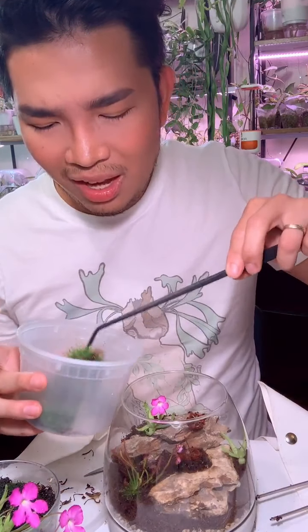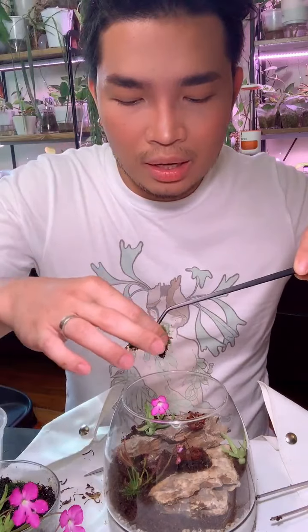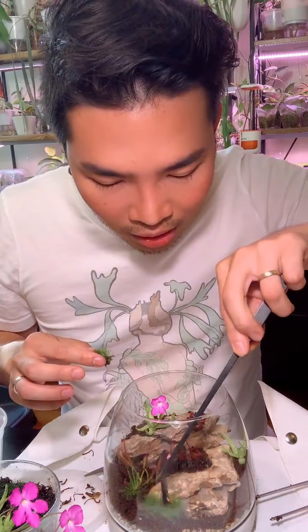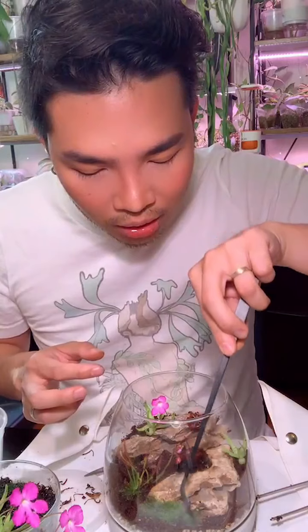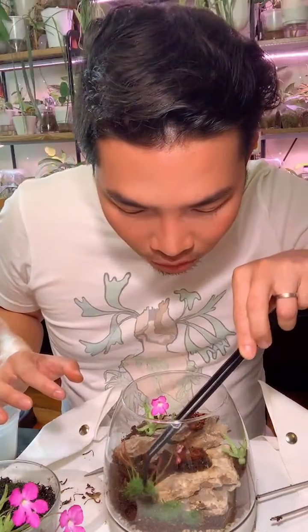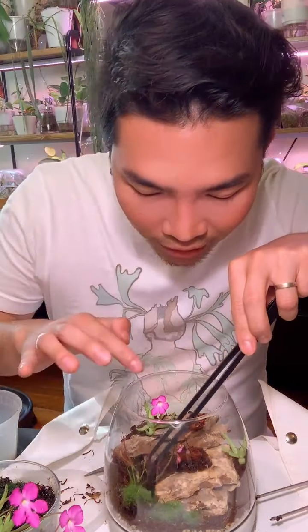And then I think it's time for me to start planting the moss. I'm not even sure if these will thrive in a bog setup, but they will make it look cute for now. Moss just finishes anything. That's why I love moss a lot. I hope I harvested enough. I am kind of hopeful that it will also thrive and spread. But I hope that I got enough for it to look finished.